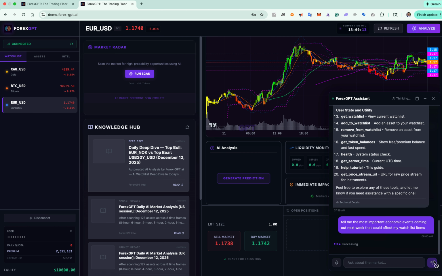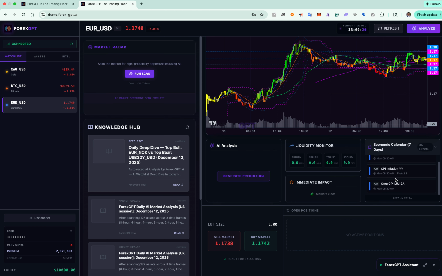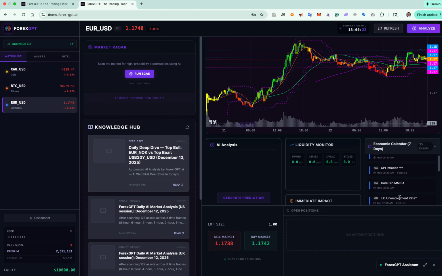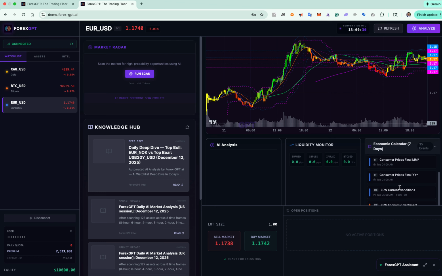Now we wait for it to pull the economic calendar events. I'm just going to minimize this because it's literally going through these events here. We have core inflation coming out in Canada, unemployment in Britain, CPI in Italy, Eurozone economic sentiment in Germany, building permits in the US.